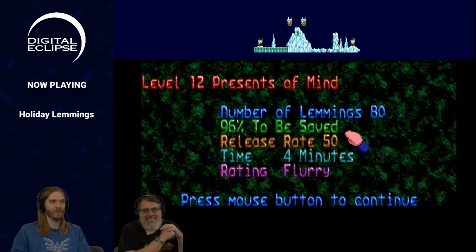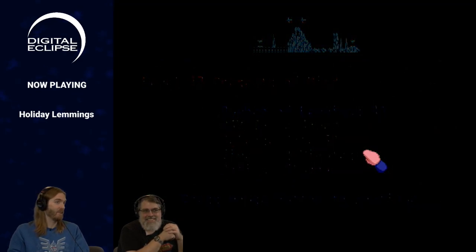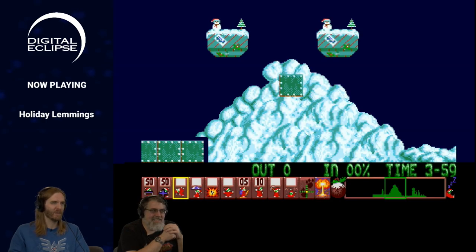I was aware of it but never played it, so I don't know. But judging from the level composition so far... Ooh, what is that thing on the left here? Well, this is an entrance and this is an entrance. They're going to be coming out of two holes.